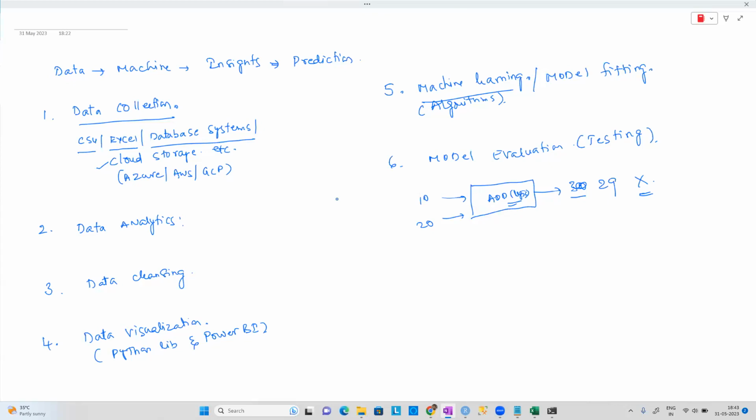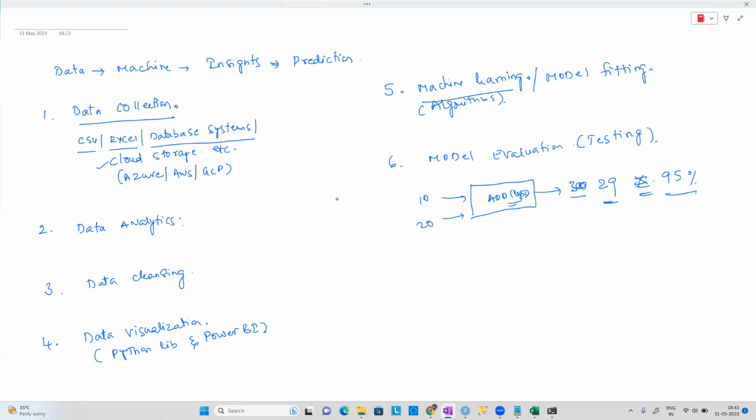But in machine learning, in data science, we have some advantage. We are expecting 30 and we have got 29, but I don't say that the program is not working correctly. I say that my program is working 95% correctly. It is not 100% working, but 95% it is working. I'll accept it, and even clients accept it.